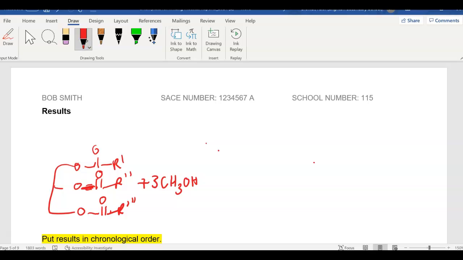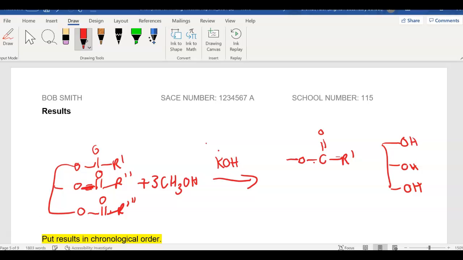So what happens, remember, under the presence of a catalyst and KOH and heat, we actually form glycerol over here. We always form glycerol regardless of what alcohol we're using. But then we form our fatty acid mixture. Now we call this a mixture of fatty esters, all right? So this triglyceride with 3 esters is broken down into this over here.